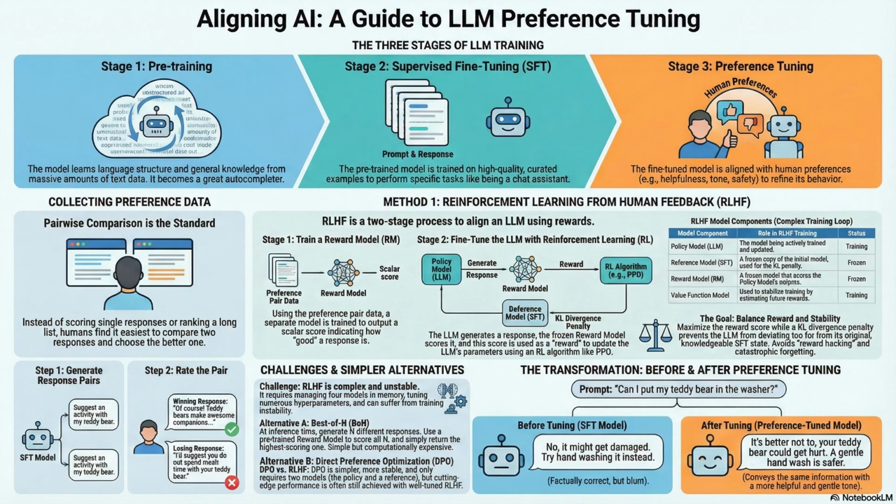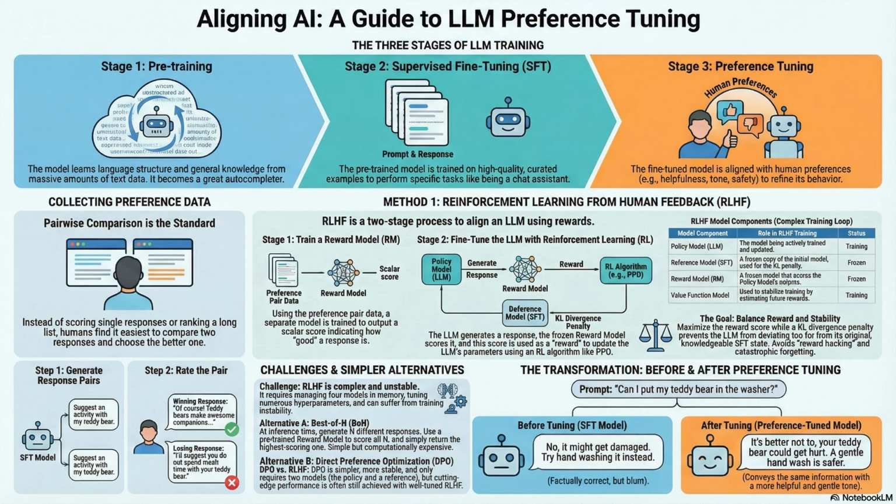We talk a lot about how large language models, LLMs, are trained on mountains of data, and that gives them their core intelligence, their basic language, their coding skills. But here's the thing. There's a massive gap between being a smart prediction engine, what some call a great autocompleter, and being a truly helpful, safe, and pleasant assistant that you actually enjoy interacting with.